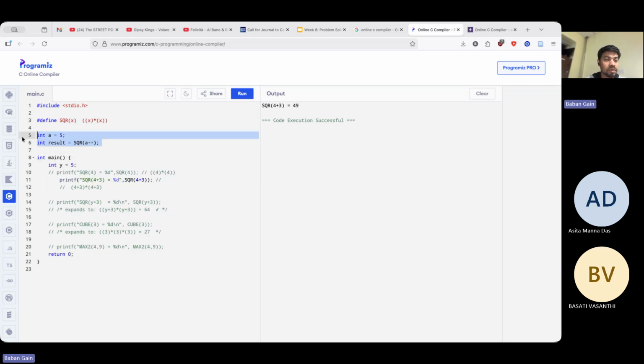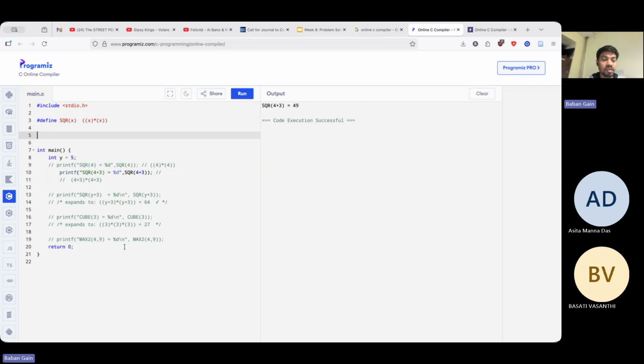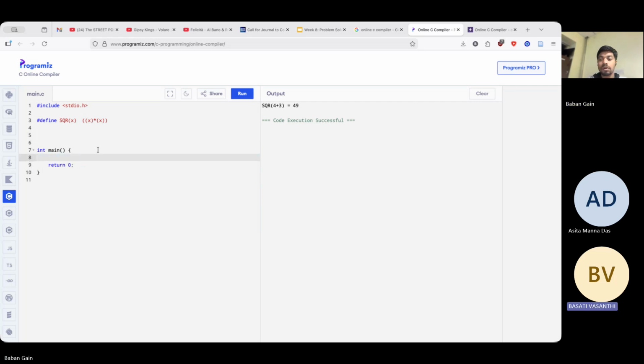Let me say that I have defined a square like this. Note that I have brackets around both x's, so the precedence issue, like multiplication coming before addition, will not occur. But there is another problem. What do you think the output here will be?